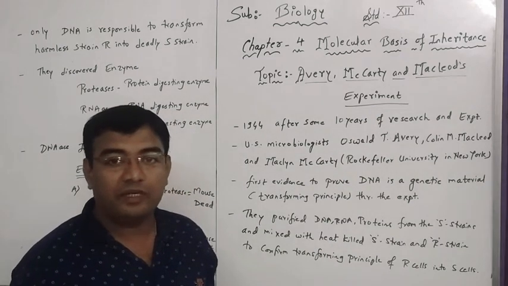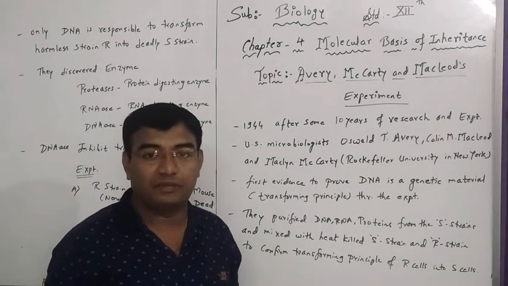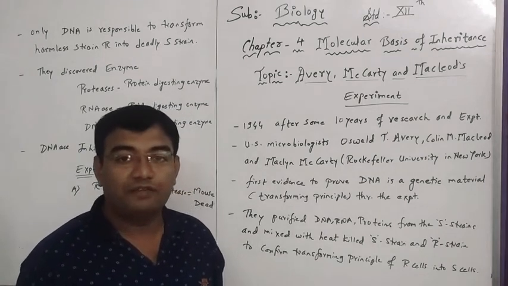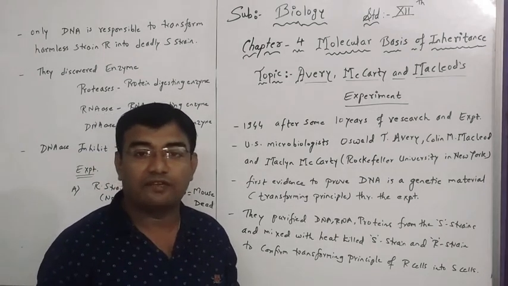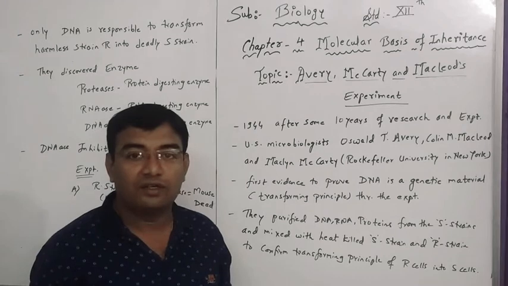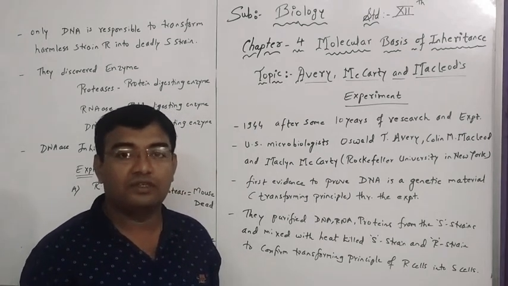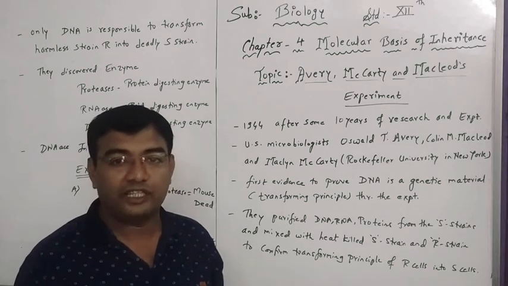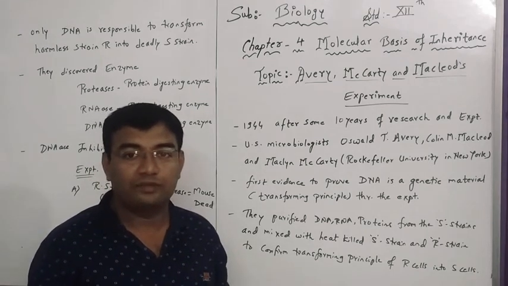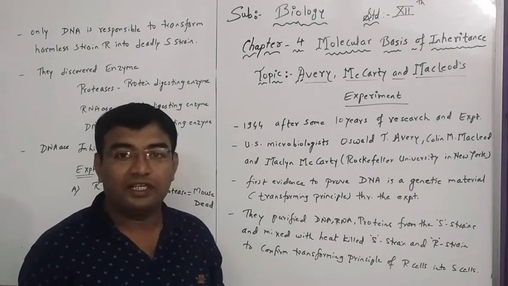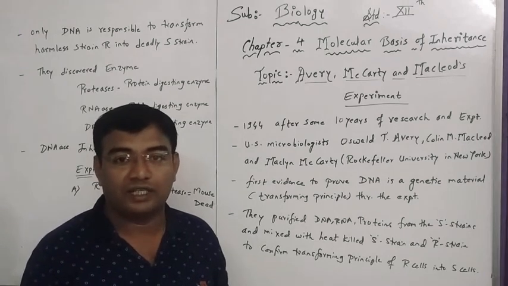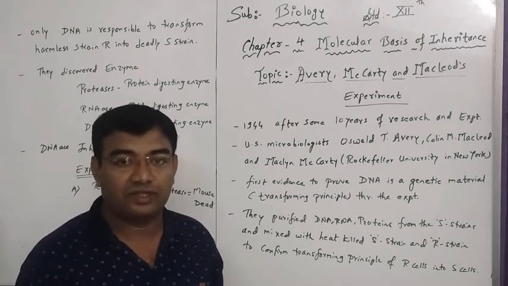In the previous video we have seen Griffith's experiment. In Griffith's experiment he used two different kinds of strain. One was the R strain, one was the S strain. R was the non-virulent strain and S was the virulent strain. And we have seen the experiment on the mouse, how he proved it in 4 experiments, and in that he used different varieties and combinations of R and S strains.